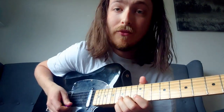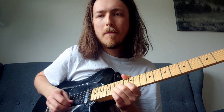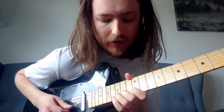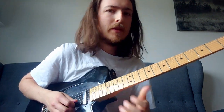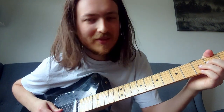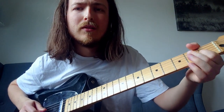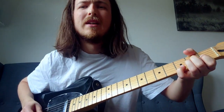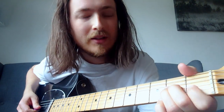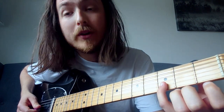And then hit the 15th fret on the E string. That last part is, of course, just down to the 12th fret. There's a little bit of double tracking, as I said, so it's kind of hard to tell if he does the bend or... maybe it's the bend, I would guess. It's kind of hard to do that down there. Second fret on the G string. So I actually use all three of my fingers there. And then just hit the third fret on the B string.